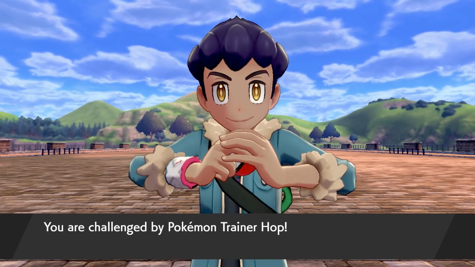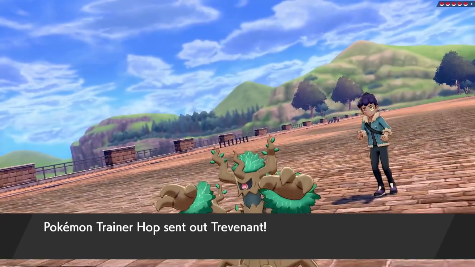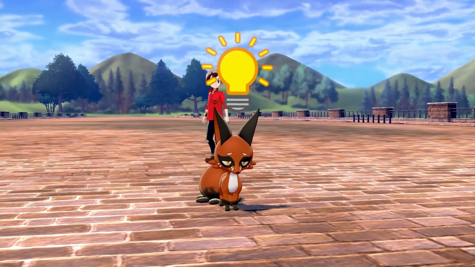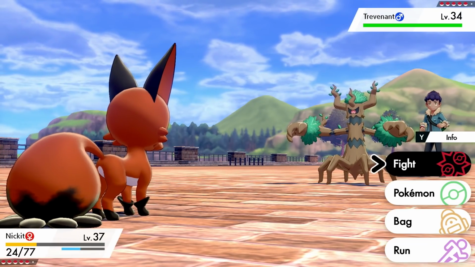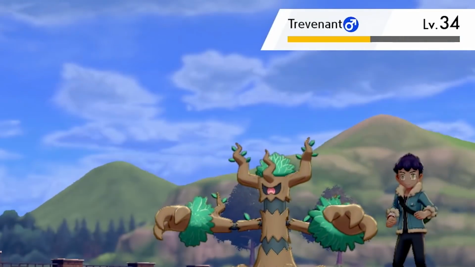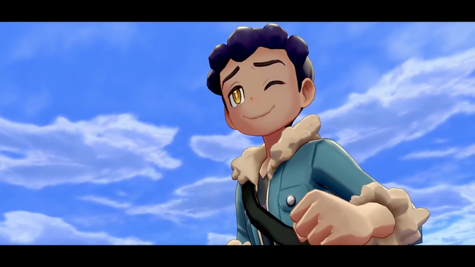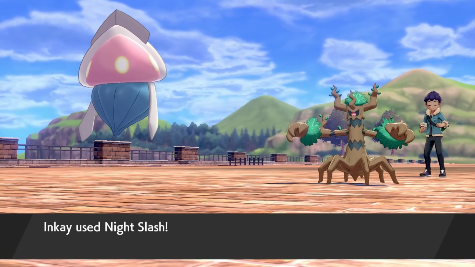In the winning run, I did finally play around it by leading with a Nickit, who was holding a citrus berry. Since it had the ability Unburden and I knew I could live a hit, I used Nasty Plot. Now with the speed boost, I figured a +2 Snarl would be enough to take down Trevenant, but boy was I wrong. The thought was there, at least, I guess. But then I switched into Inkay and was able to take it down with a Night Slash.